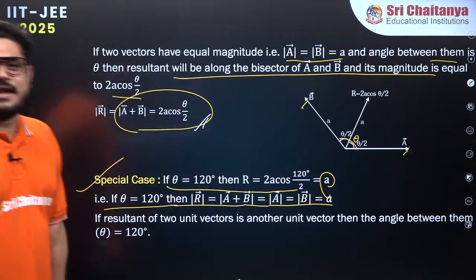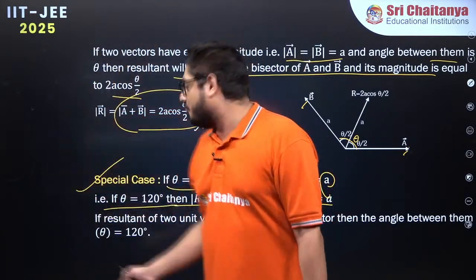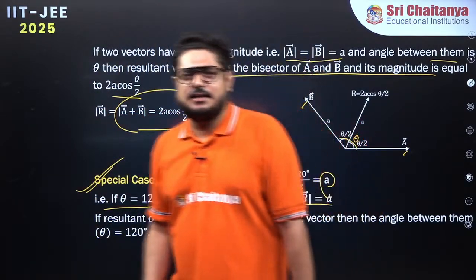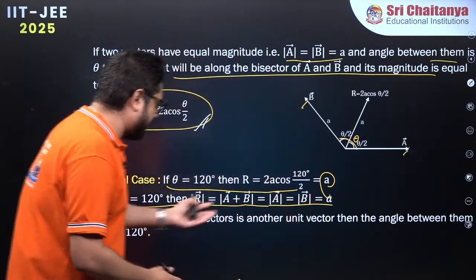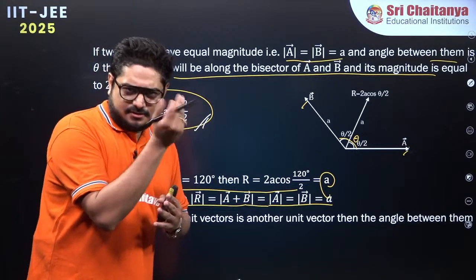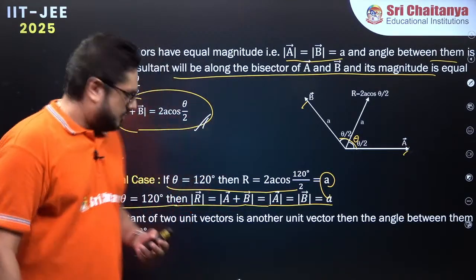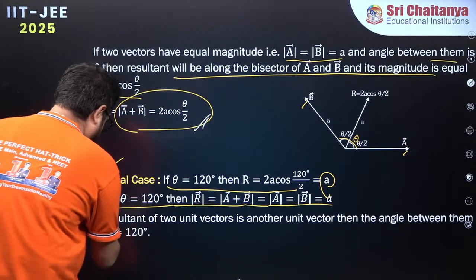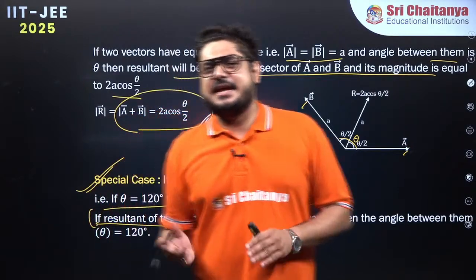Okay, so whenever you are having 120 degrees, because this is a very commonly asked JEE main question, this is a very commonly asked JEE main question, okay? So tell me at what angle the vectors are going to be equal. Okay, so I am giving you the answer over here itself. You can check it reversely. You will be getting it when theta is going to be 180 degrees. Okay, and the one you can say is the resultant of 2 unit vectors. Okay, this is also another. These all are very important. See, these are all previously asked JEE main questions.